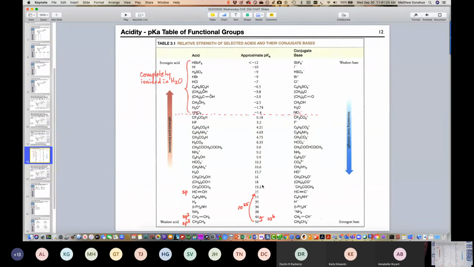Then there's this number here, and then it says conjugate base. So if you look at this species here, where it says strongest acid, it gives you this number. It says -12. So we'll go through what that means, what the scale is. Then it says conjugate base. Notice this is neutral. The conjugate base has a negative charge. And so what happened? You lost this hydrogen.